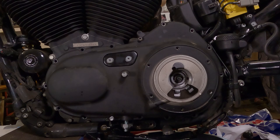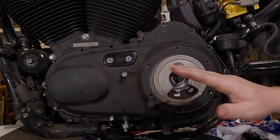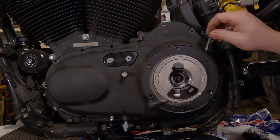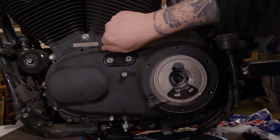Now, you'll notice I only ran these in a few threads. Whenever you're doing any type of large bolt pattern item, especially something that could potentially flex, like a primary case cover, you want to definitely start all the bolts in, and then you want to do it in a crisscross pattern. This is also really important if you have a gasket in there, because you don't want the gasket to shift. And if you tighten up a couple of them and then you try to put another bolt in somewhere and the gasket slightly shifted, it'll be a pain to get the bolt in there, or it could damage a gasket, yada, yada, yada. Start all the bolts in first. You only got to do it by a few threads.